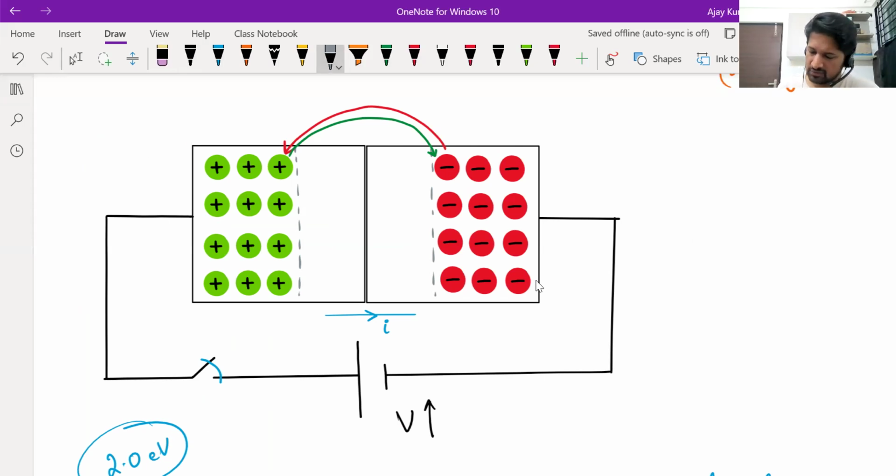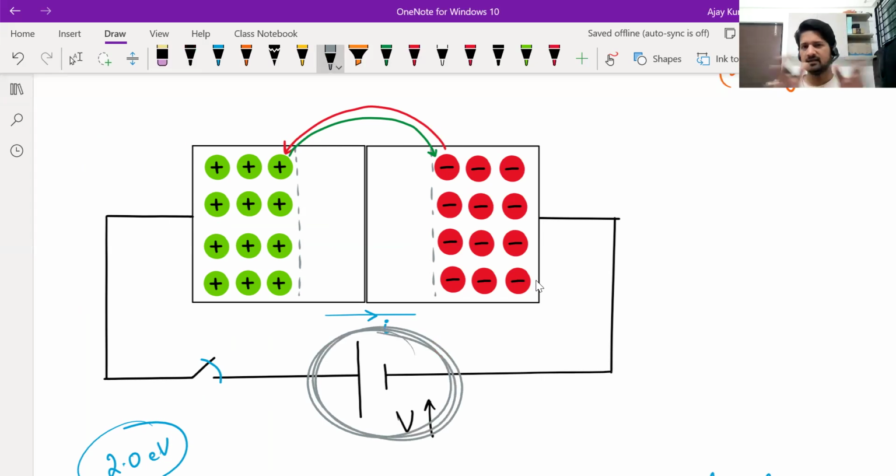Suppose there is no biasing voltage. Net current through the junction is zero. Diffusion will happen, drift will also happen, but the magnitude of the diffusion current and the drift current will be less. If you start increasing the biasing voltage from zero, you will be favoring the diffusion process. So more diffusion will happen, more electron hole recombination will happen, and more light will start getting produced. So the brightness or intensity of light of the LED will increase.